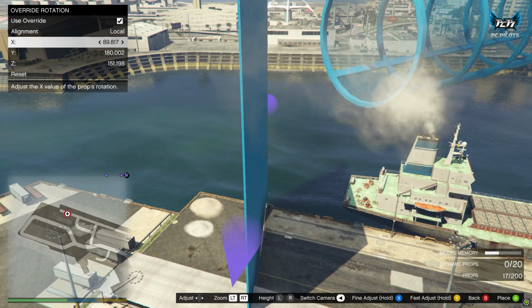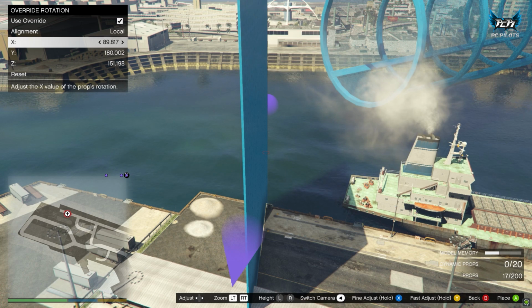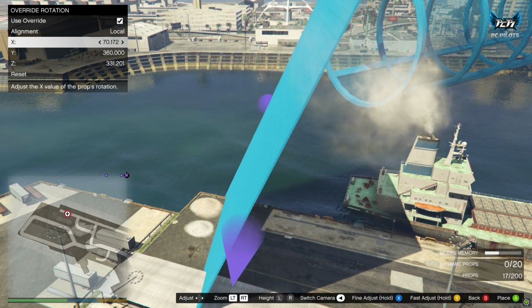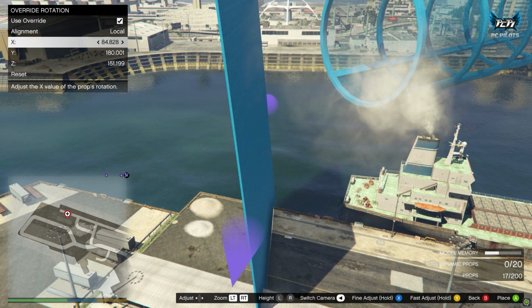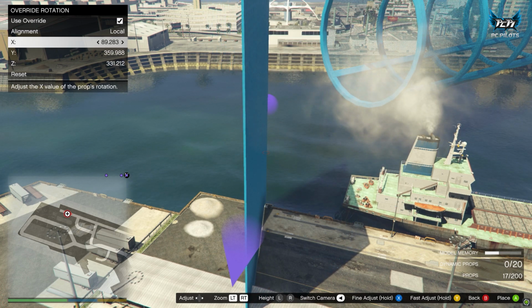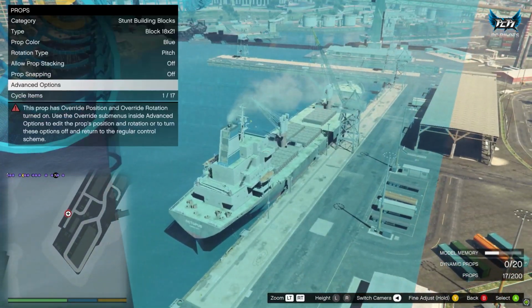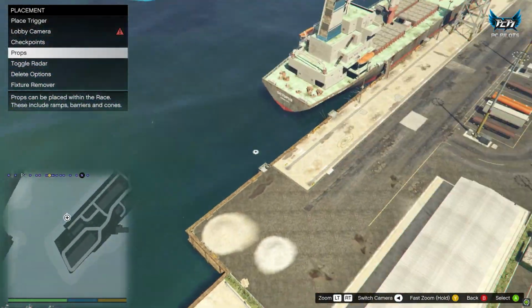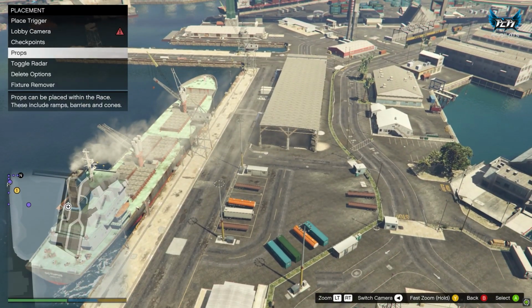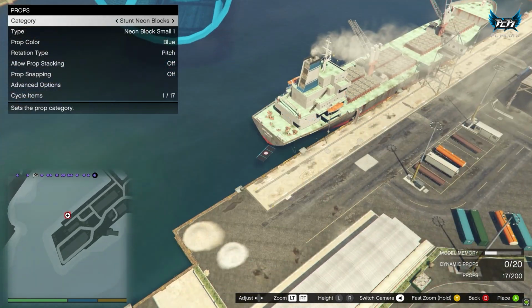In the bottom bar, you can see fine adjust hold, fast adjust hold. If you click these, it's going to go super fast or super duper slow. That really depends. And I will always advise you to do it that way because it's just so much cleaner. It takes more time, but the races are worth a lot more.